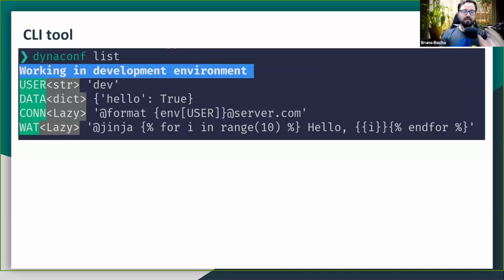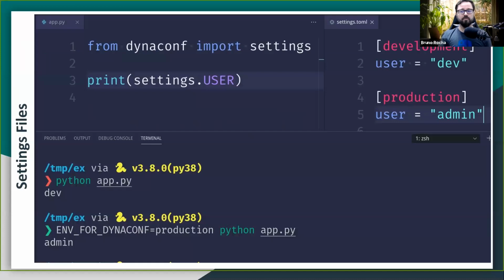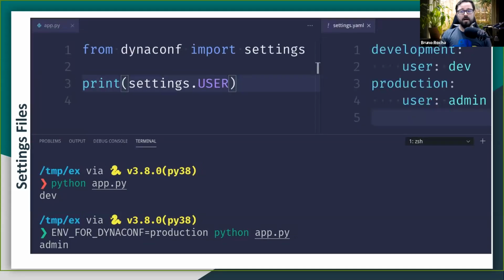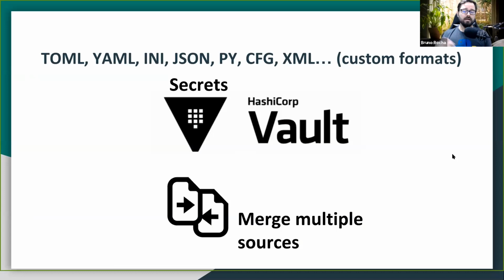And well, environment variables are the first class citizens, but you can also have files. So Dynaconf supports multiple files. So you can have, for example, toml files. It's layered. So you can have multiple environments like development, production, testing in the same toml file, but it can also be in different files if you want. And then it's going to read from the files if the variable is not found on environment. The format can be also YAML for those who prefer this format. And actually Dynaconf can read anything. So by default, it reads toml, YAML, ini, JSON, Python file, CFG, XML, and also you can put your custom format there.